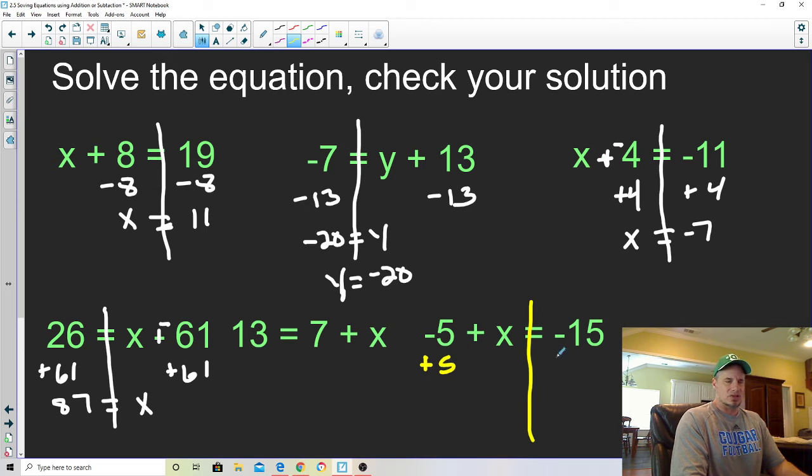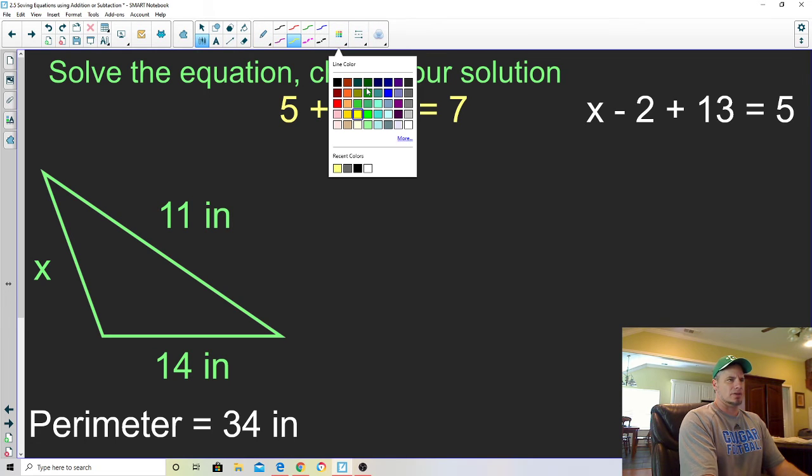And if I add 5 to this side of the equal sign to keep the equations equivalent, I add 5 to this side. Bring down the x, that hasn't changed. That equals 0. That just cancels out. It goes away. Okay, and then it's a negative and a positive, that tells me to subtract. 15 minus 5 is 10. Bigger number is negative, and the x is on the correct side, so x equals negative 10. Let's look at another slide.